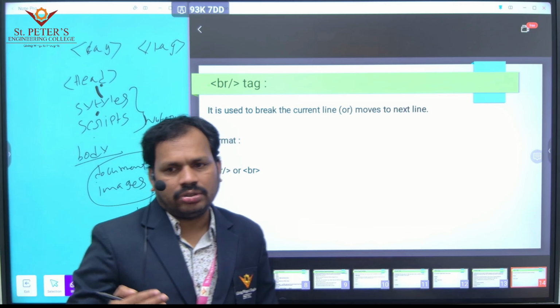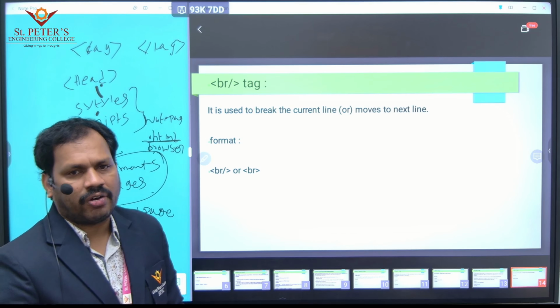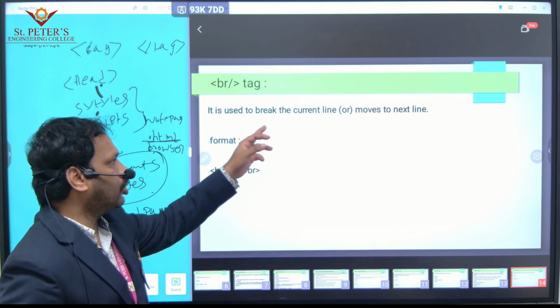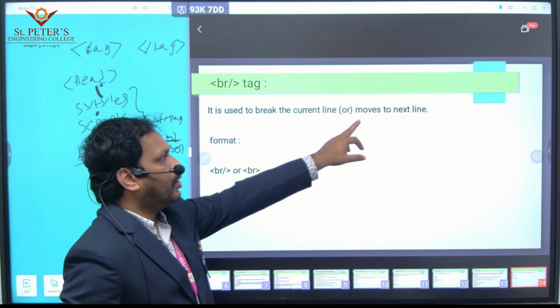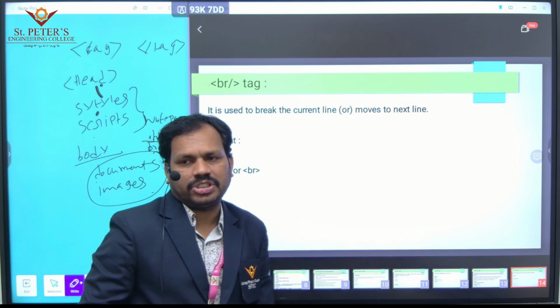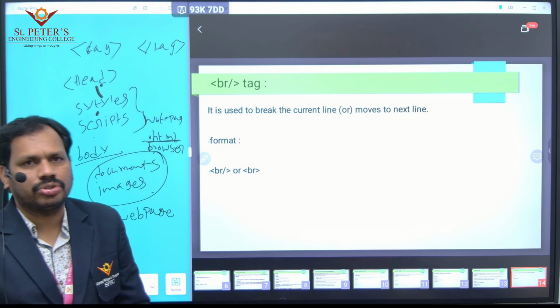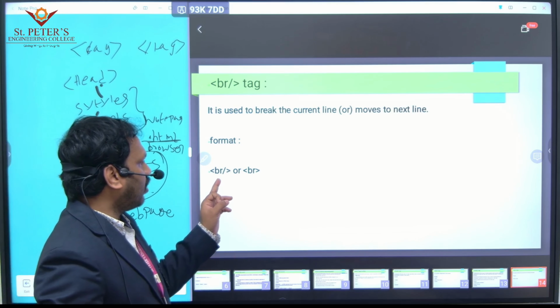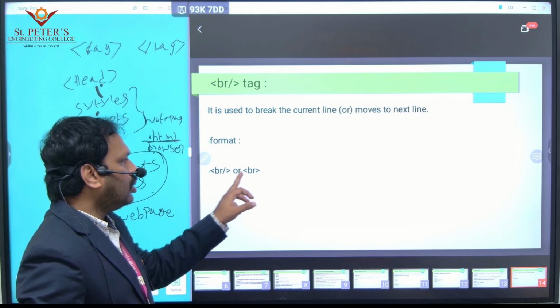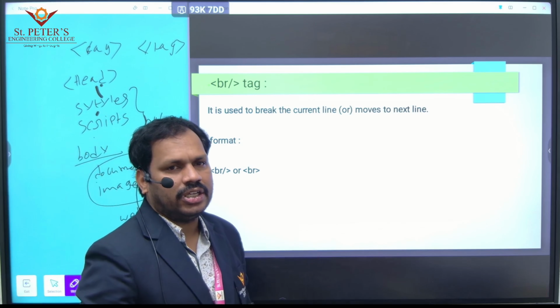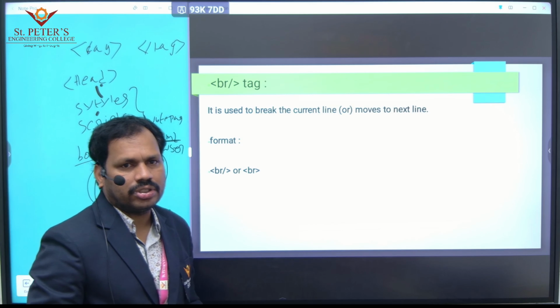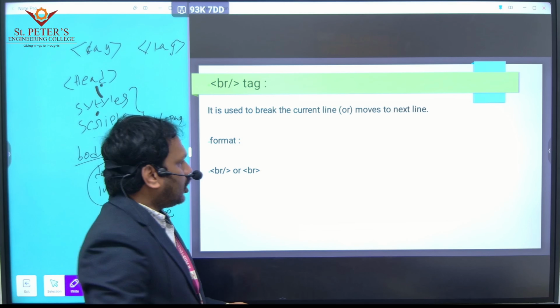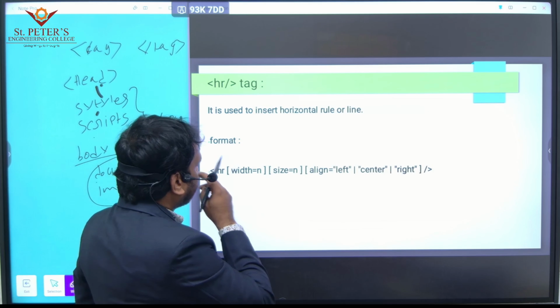So if I want to cut the line and move to the next line, I am going to use the break tag. It moves the content to the next line. The format of the break tag is BR. It doesn't need any closing tag, so we can directly give the break tag.